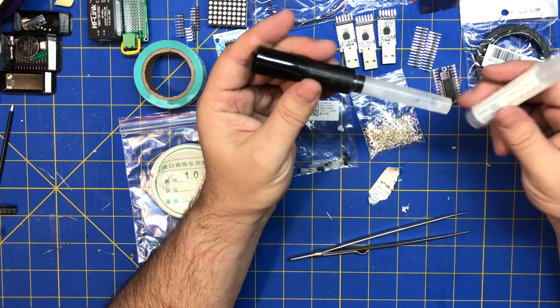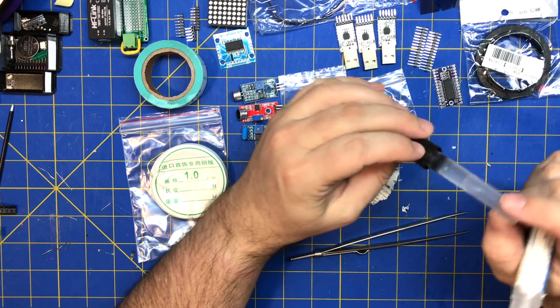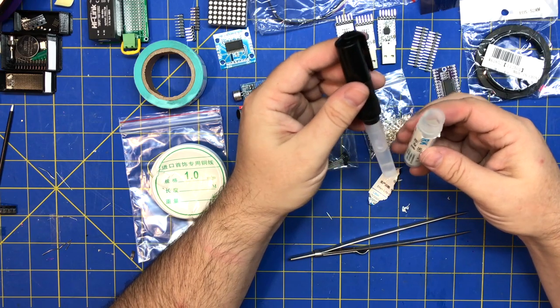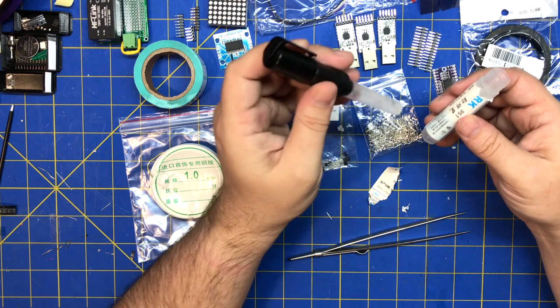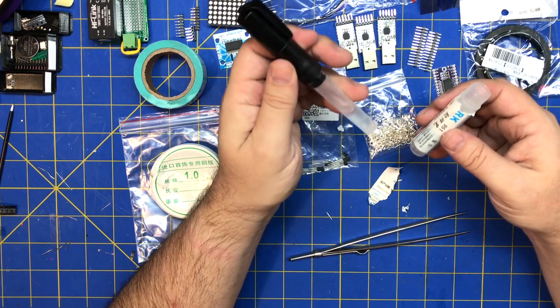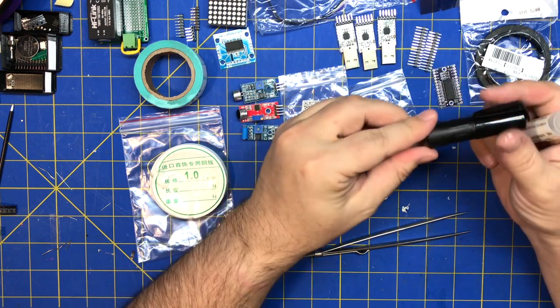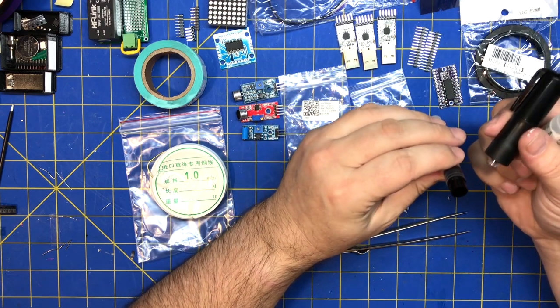Liquid flux? I'm so confused. Why is there some spilled out here when this is sealed? Oh, okay. So they probably filled it.